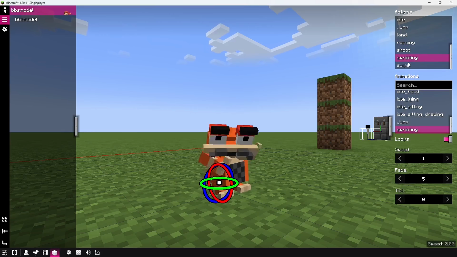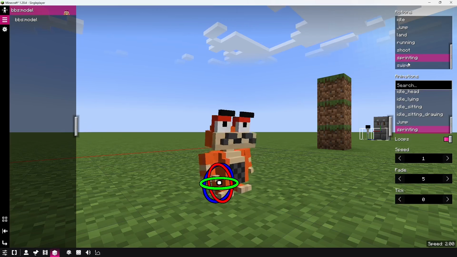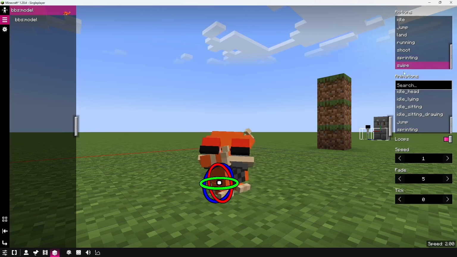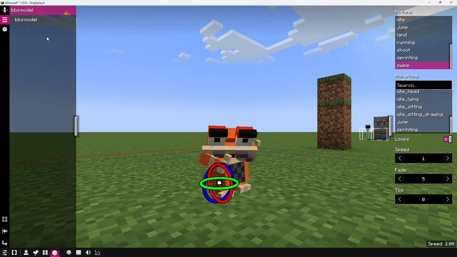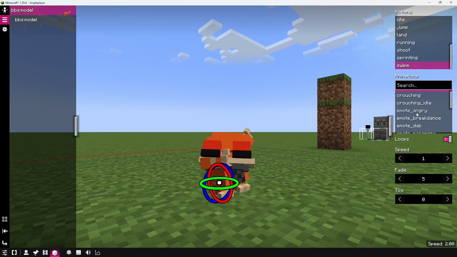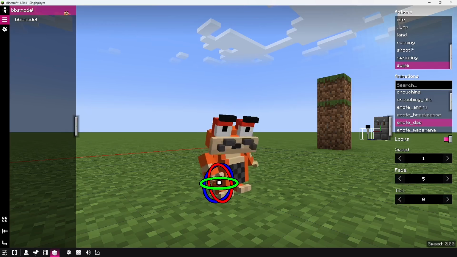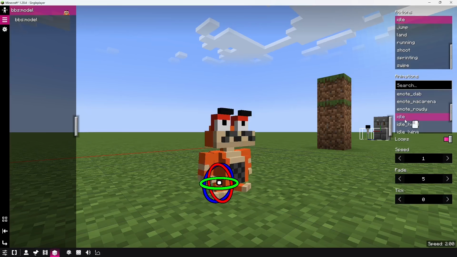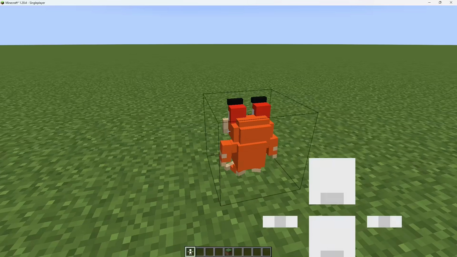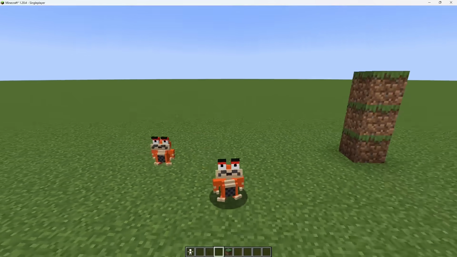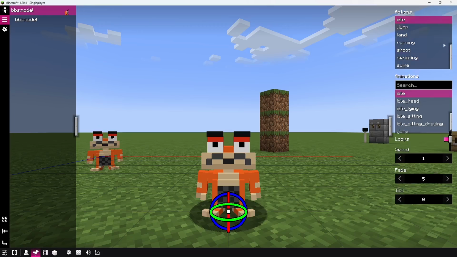Shoot, I don't think it works. Sprinting is when the character starts sprinting, like with a controller, or pressing W twice, and swipe is when you left click and then the arm goes. So let's see, if I give a model swipe, and then I'm going to change back to idle, I'm going to use it on myself. I think it needs a special configuration because there's no run animation, so running is this and sprinting is just this, but faster.